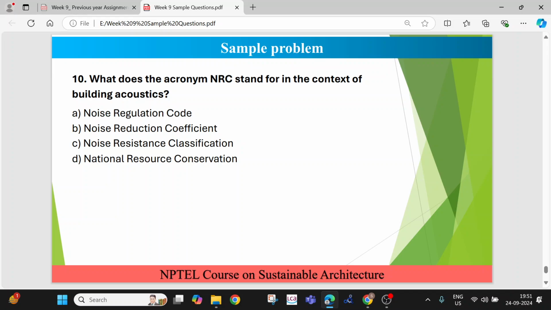So it is falling, as you can observe in the examples ma'am has given, in the range of 0 to 1. It cannot go beyond 1 and it cannot go below 0. Okay? It cannot be minus. So this is the significance of that value. It falls in the range of 0 to 1 for all the materials whichever you pick. All the noise reduction coefficient values are given in the range of 0 to 1. Am I clear? Yes, sir. Yeah, that is what I was asking. I was not asking about one particular floor or wall.